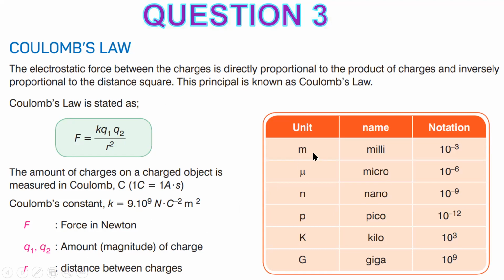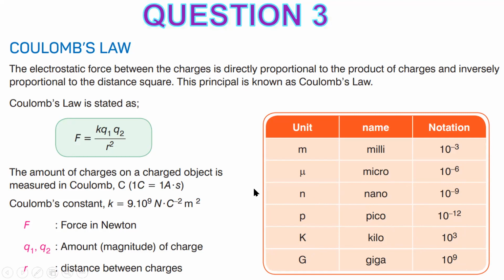And then units. So if you see mC, millicoulomb, 10 to the power of -3, you will write. If you see micro, 10 to the power of -6, you will write. Nano, 10 to the power of -9. Pico, which one we are using now, 10 to the power of -12. And kilo, small k, kilometers, 10 to the power of +3, and giga, 10 to the power of +9.